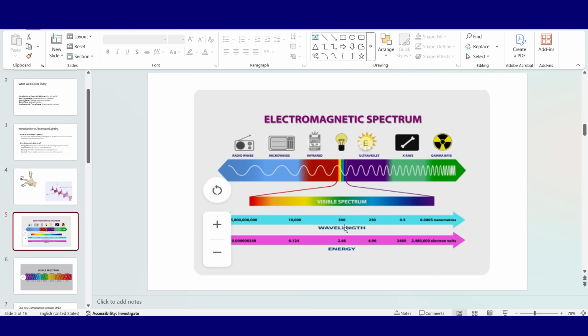Then after this visible spectrum, the ultraviolet band starts, then the X-ray band, and then finally gamma rays. Ultraviolet is emitted from the sun. During a solar eclipse, ultraviolet rays are extremely radiated from the sun, so you should be very careful there because they are very harmful to your skin. Similarly, X-rays are used to scan your body in medical hospitals. Whenever you want to scan your elbows or internal organs, X-rays are used. And finally, gamma rays. These are extremely dangerous rays because they are emitted out of nuclear reactors.